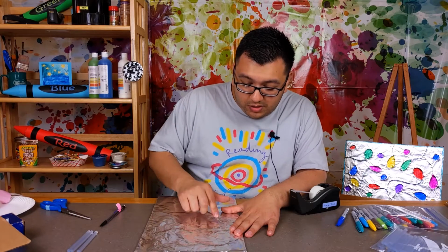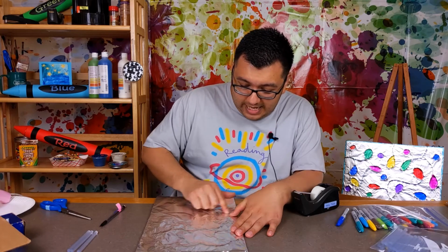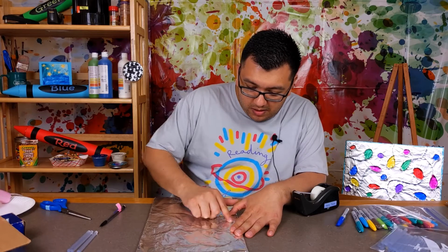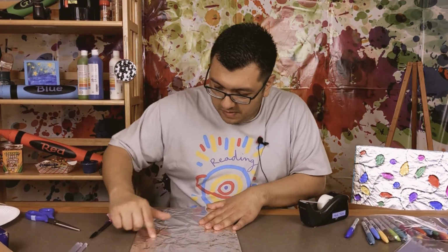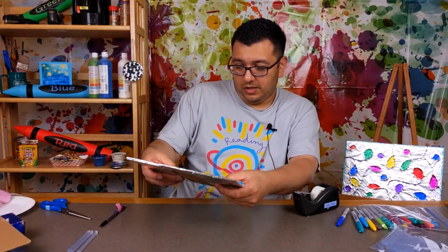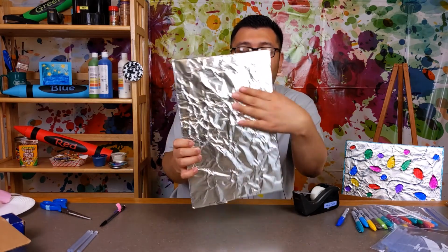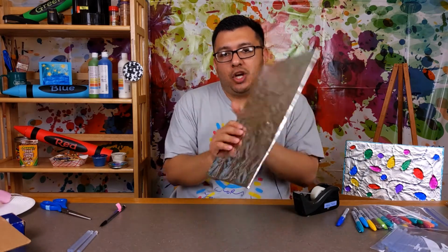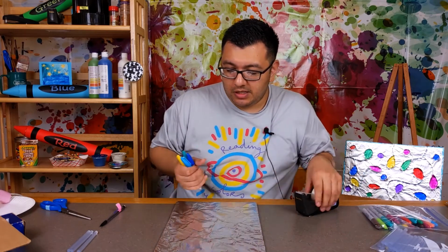So you also want to make sure you go all around, so that way you don't miss anything that you drew. All right, and it looks like I've just about got it all pressed down. So you can see the shape of it. So that helps you a little when you're going to add the colors, the markers and Sharpies. So yeah, you can see that.